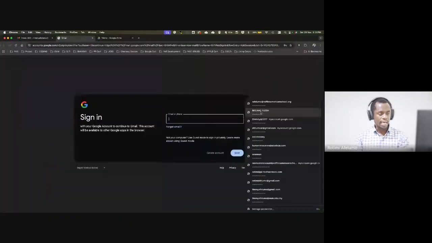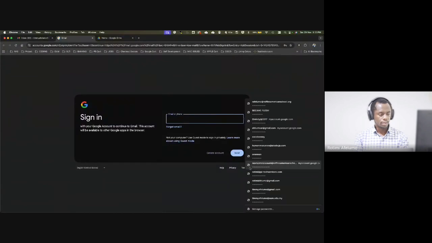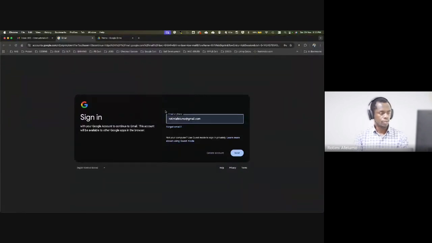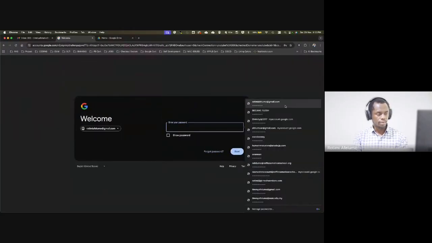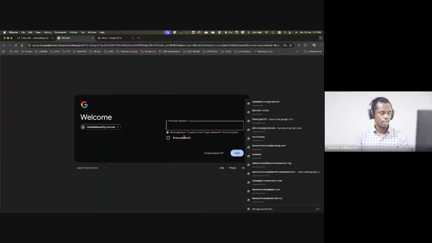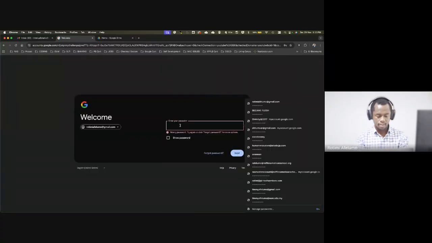I can say, okay, let me add this Rotimi Afelimo. So Rotimi Afelimo, this one. Save for normal password. I hope, okay, that's not the password. Fine.